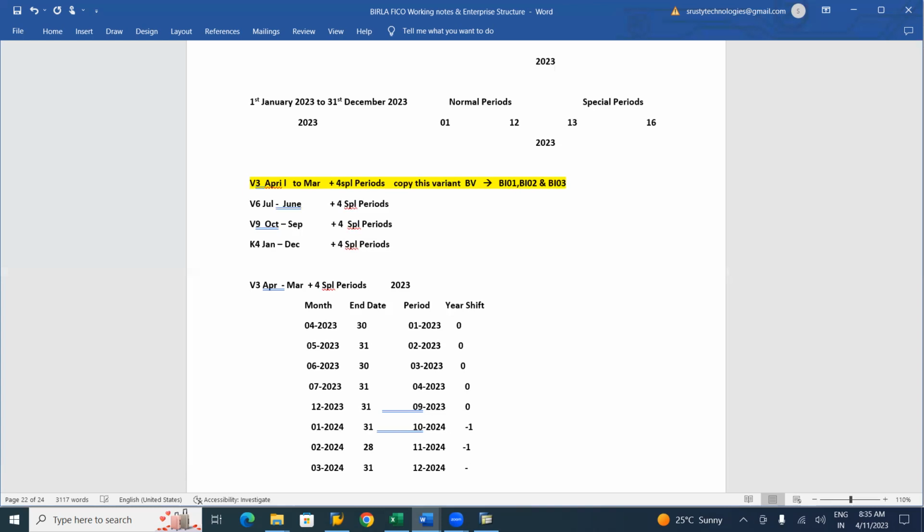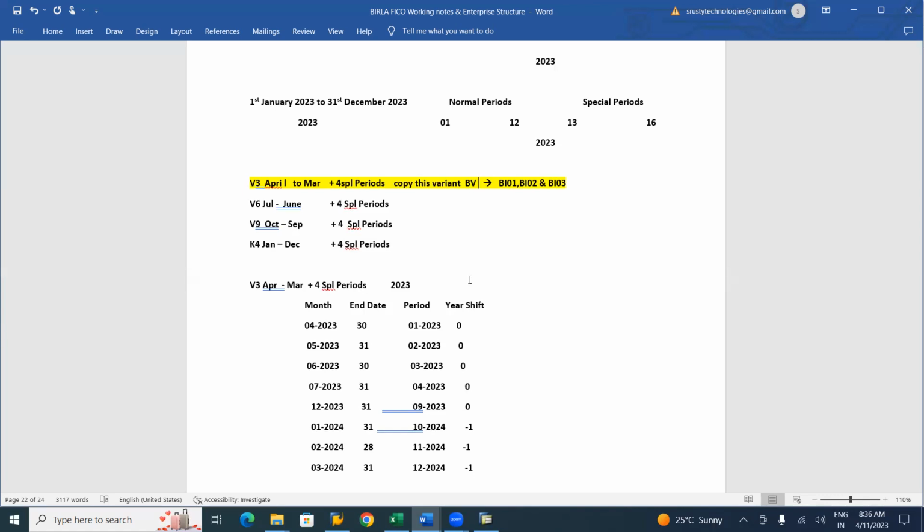So this way the SAP will understand. In V3, all these calculations and adjustments are already performed. If you want to do it manually, you have to do everything step by step every time. If you copy V3 and make it as your own variant, then automatically all these features will be copied and kept. Is this clear? Understood? Yes, these features are all copied from V3. Exactly.